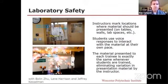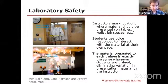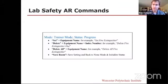What we built was a program where students could walk around the lab. In fact, the same woman that was shown with HoloLens in Andrew's presentation is there on the bottom slide, and she can narrate things that are important in the lab. While we originally intended this to be a standalone, with the advent of the pandemic, it's now possible to have this program be recorded or in live person, and then have students get the same experience that students in the lab are getting.